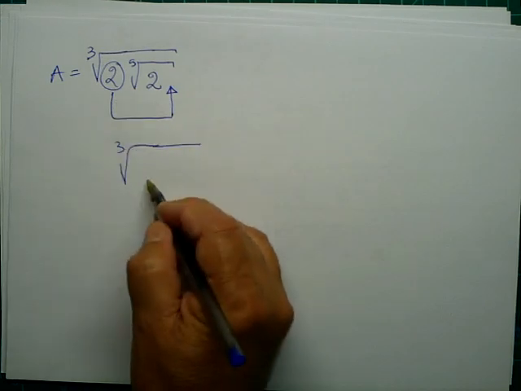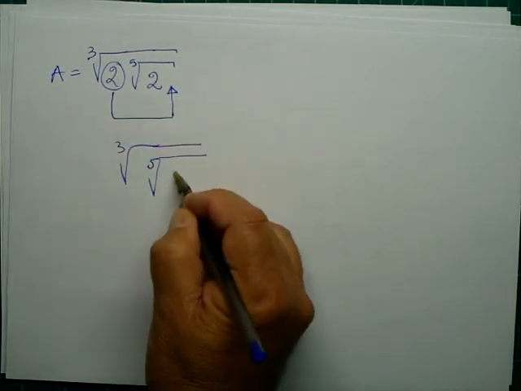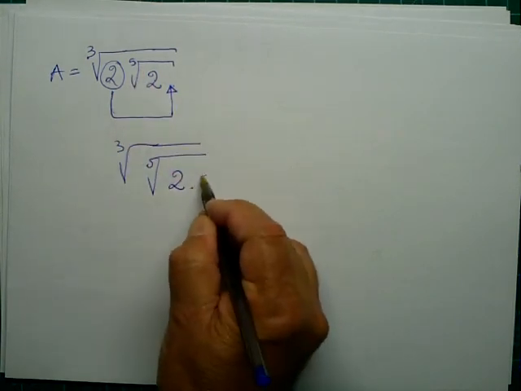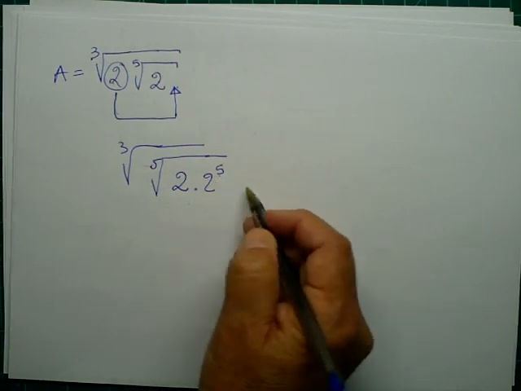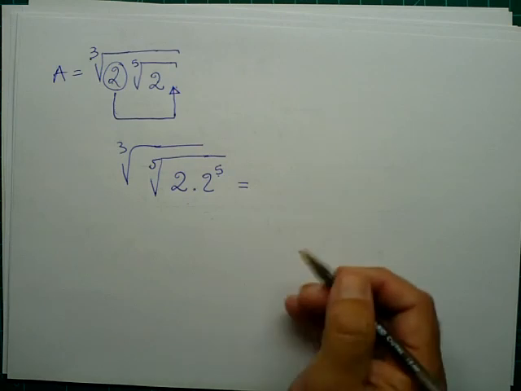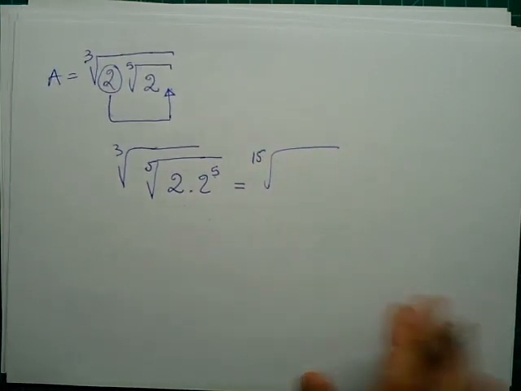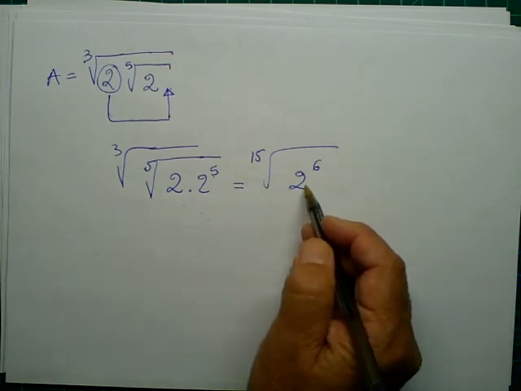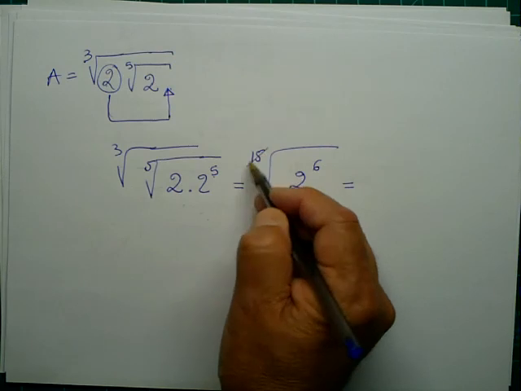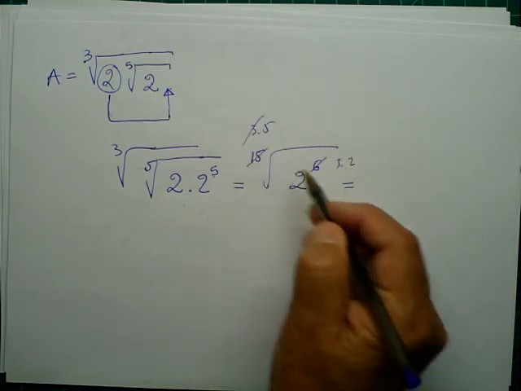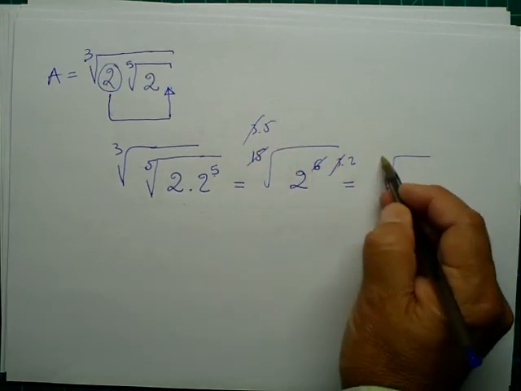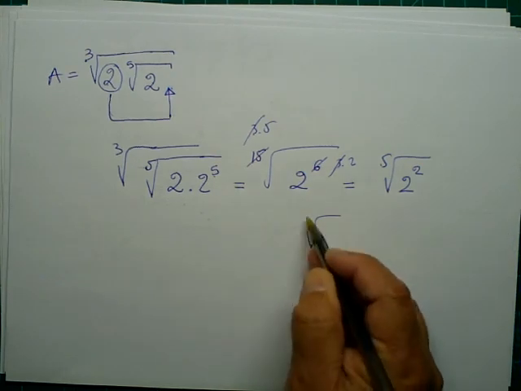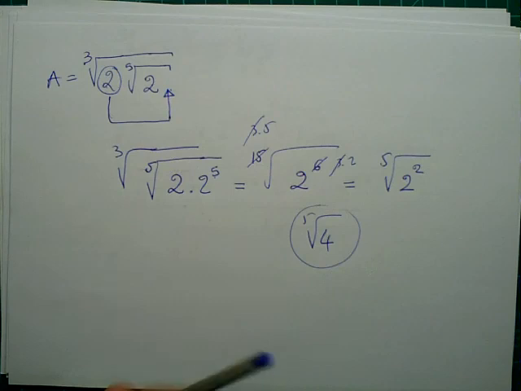cubic root of 5th root. I write number 2 here, and if I try to put this number 2 into this radical, I have to raise it to the power of 5. So now I can apply the chain rule, which means that I have 15th root, 3 times 5 gives 15, 2 to the power of 6, and I can also simplify this. This is 3 times 5, this is 3 times 2, simplify the 3's here, and I have 5th root of 2 to the power of 2, or 5th root of 4, which is much simpler than this expression here.